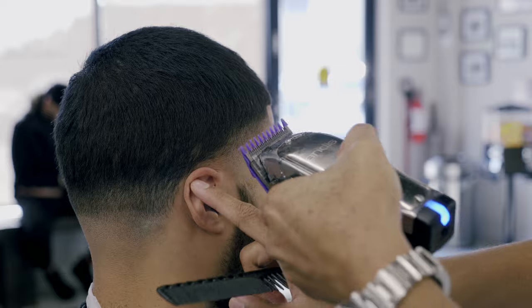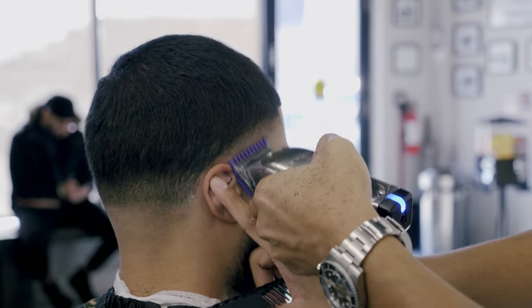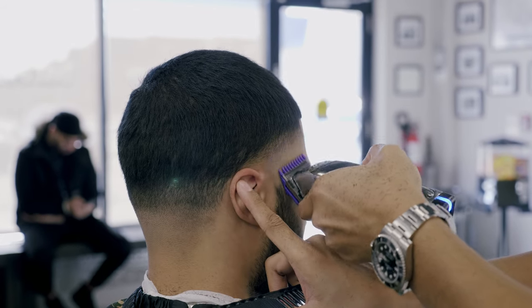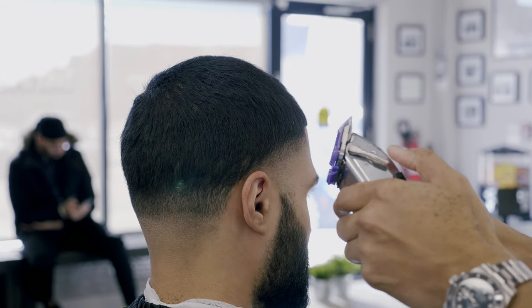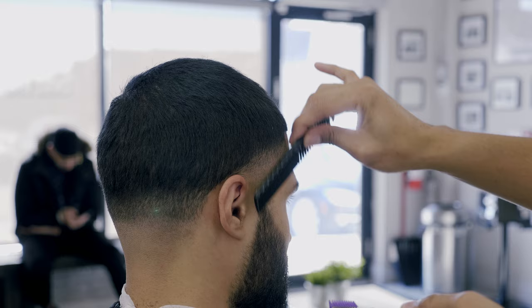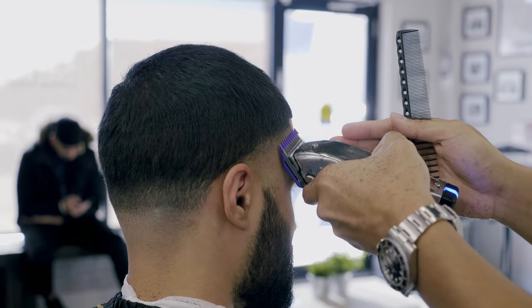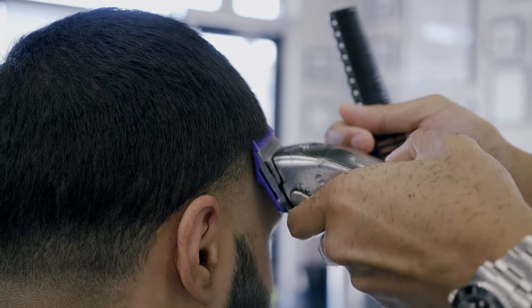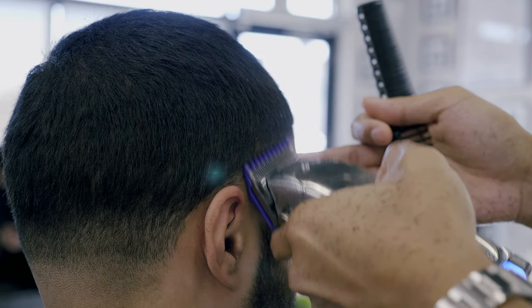Same thing here, I'm gonna push this ear down to give myself a little bit more surface area. And I'm gonna open it up all the way, I'm gonna comb the hair down. So we're going against the grain. So we're gonna go nice and flush on the head, we're not gonna dig into it. Use this flat part to go flat on the head.